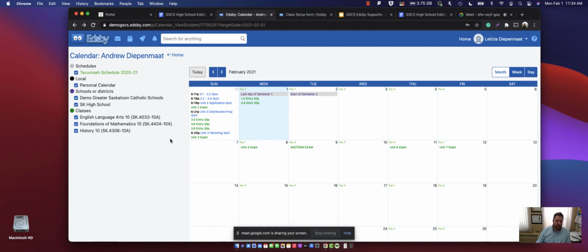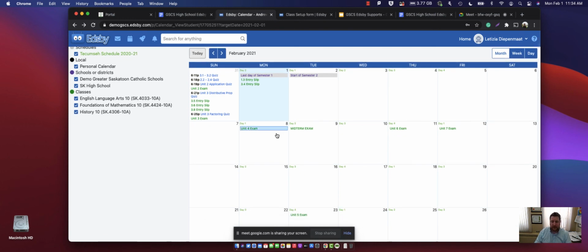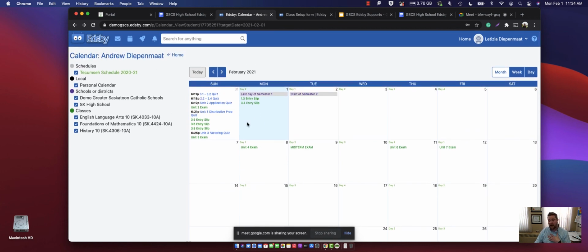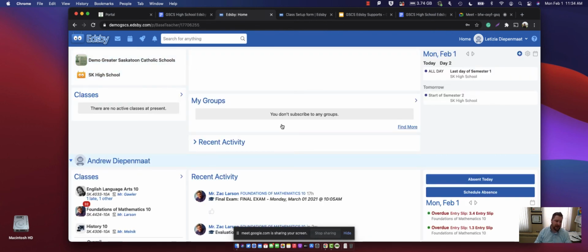We can use this at the elementary level, the high school level. We could also include anything that the school says is important, like spirit days, color days, any particular day, but also any of the groups. So if Andrew is my student and I have him in football, the football schedule can be posted, and it's only going to show up on Andrew's calendar and my parent calendar as Andrew's parent. So we don't need to have a calendar with every listing of every activity that's ever existed. We can keep it specific to that student.